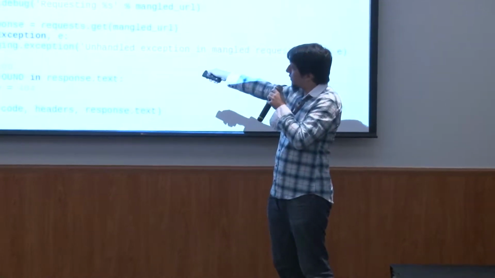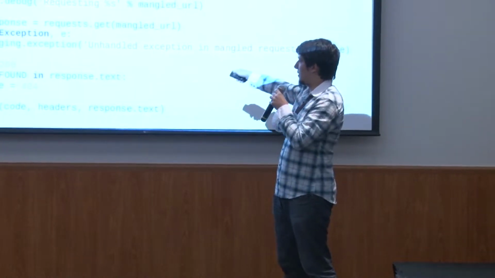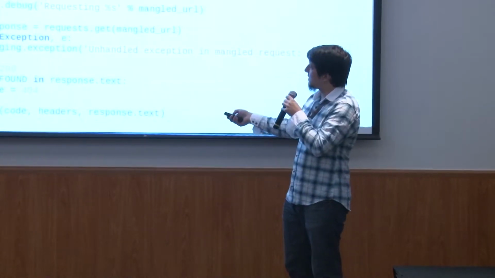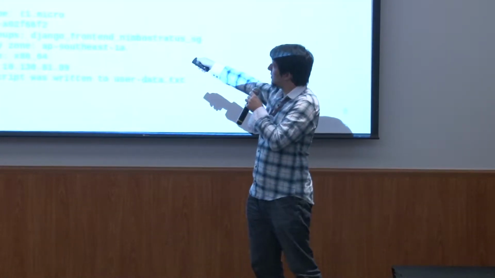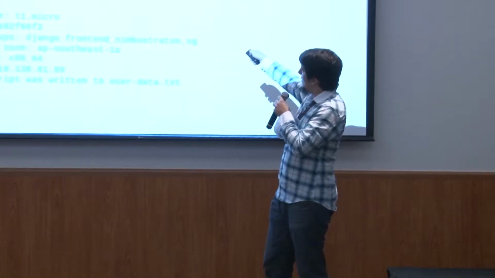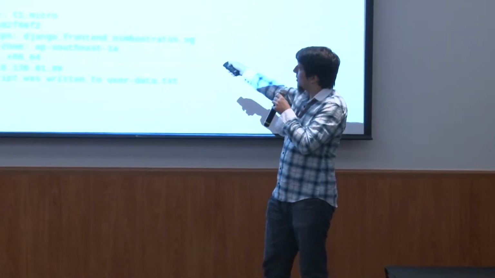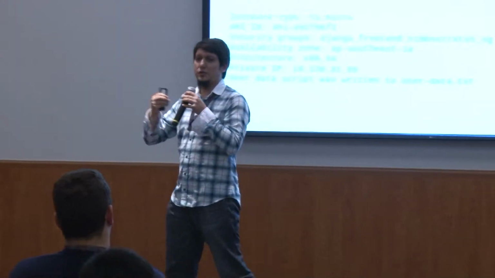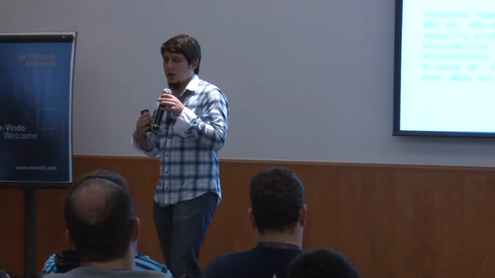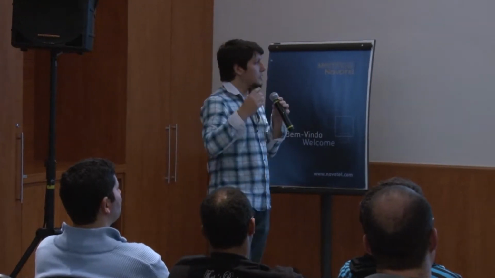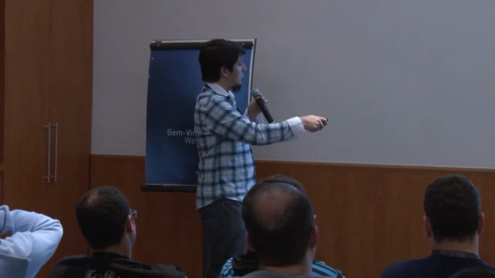169.something.something. We have the mangle URL. We perform a request to that, and we do some error checking. This ends up with requests being made from this tool that I developed. The requests that are made look like this, all right? Boto thinks that it's accessing the metadata from the local server, but actually it's being trapped. Those requests are being trapped with a trick in Python, which is called monkey patching, and they are sent through this vulnerability.